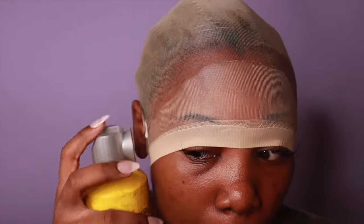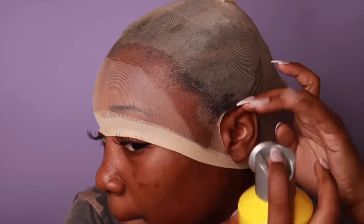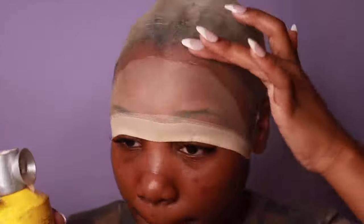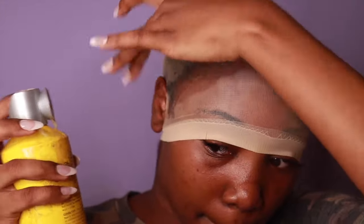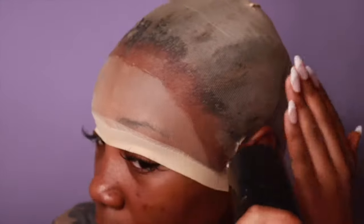You want to take one step at a time with the layers with the freeze spray. Like I said, you want to make sure that first layer is almost or completely dry before you go in with the second layer, just so it won't take too long for your ball cap to dry and you'll be sitting there waiting when you could be cutting it out and almost installing your wig. So I'm just going with the blow dryer. You don't have to sit under a dryer. Like I said, the layers will help the cap dry a little bit faster, so we can just go in with the blow dryer.